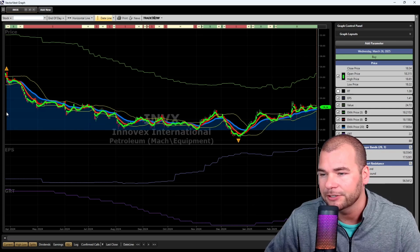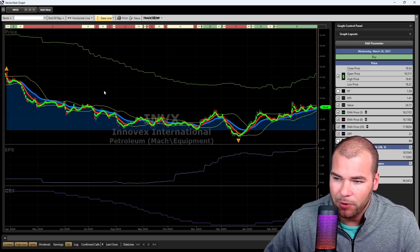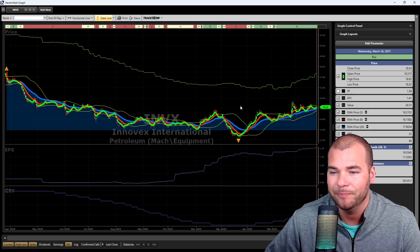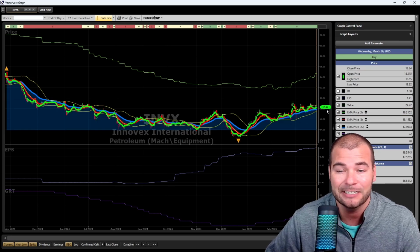Now, the last stock here is INVX. Great bottom fishing opportunity here. You can see the high coming in about a year ago, but look, the valuation was decreasing with price action. Again, that's not my favorite chart pattern. That's what I don't like to see, right? But now that tone has changed, right? Value on the rise, price action on the rise. We value the company at $24.72, only trading at $18.34.